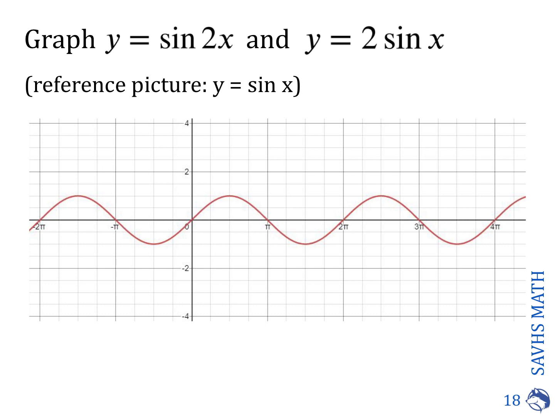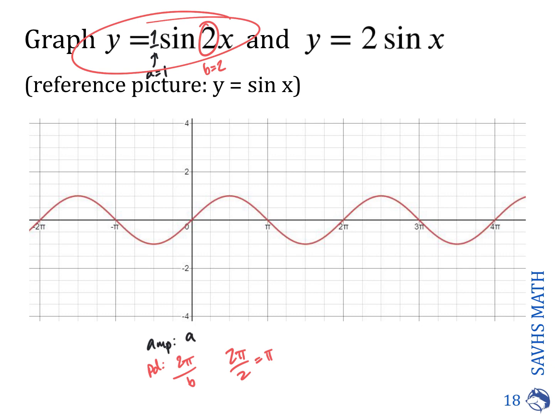So we remember that amplitude is A, and in this one I see that there's no A, so A is 1 here because there's an invisible 1 written out. Okay, the period is 2 pi over B. And so if I know that B equals 2, then 2 pi over 2 is equal to pi. And so this first function, y equals sine of 2x, is going to repeat not every 2 pi units, but every pi units. And so this red graph is going to get split up into more pieces.